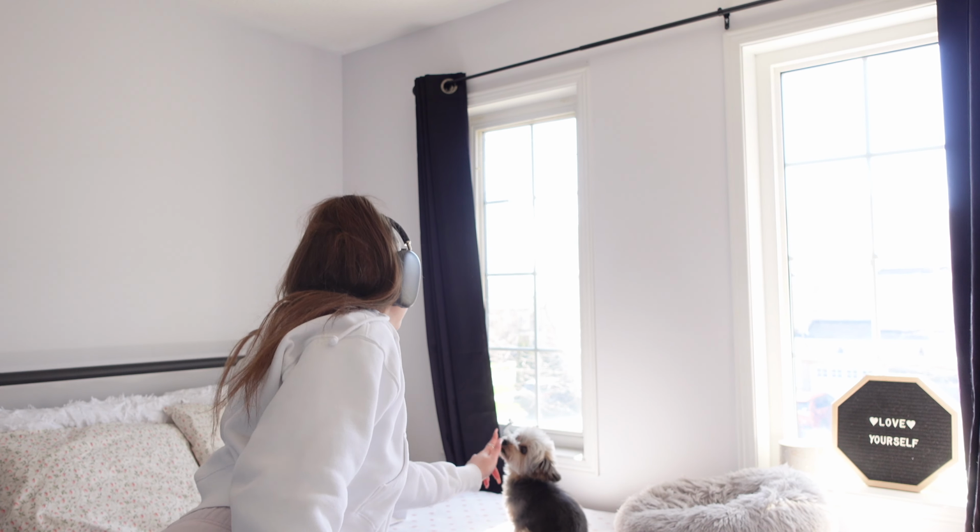I always forget that once I put these on, normally music will start playing and I always forget. Just started jamming to some music. Also, do we like the mirror? I'm obsessed with it. You're too much, Gianna. You're so cute. I love you. Imagine being so obsessed with your dog. Couldn't be me. So many bloopers.